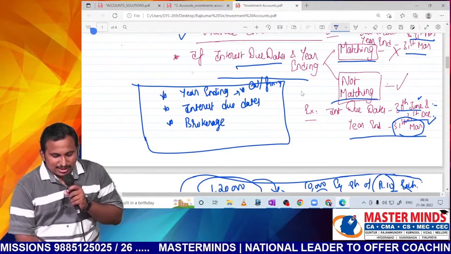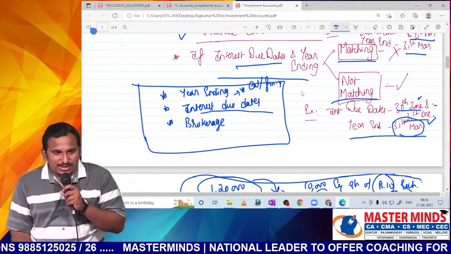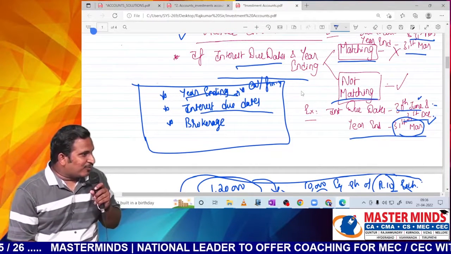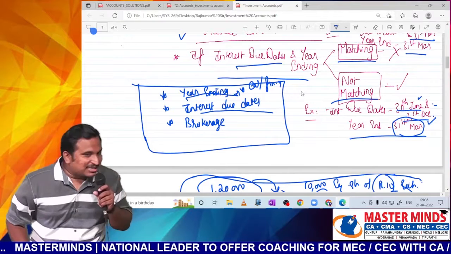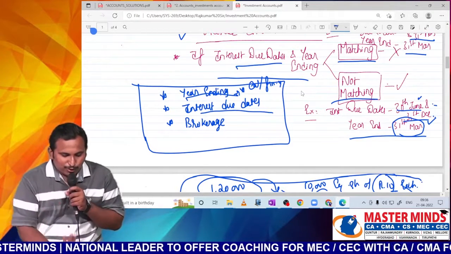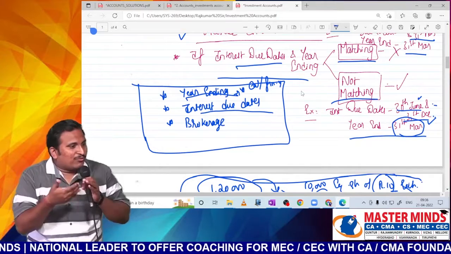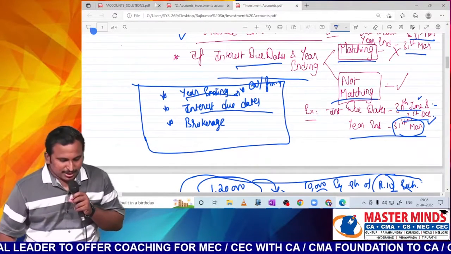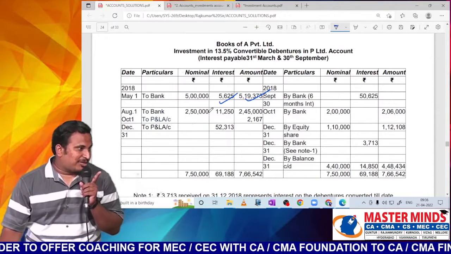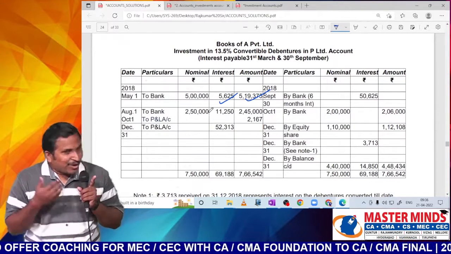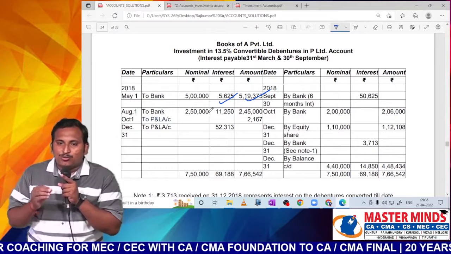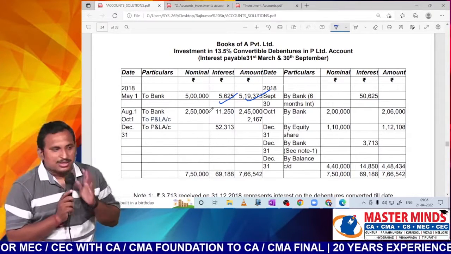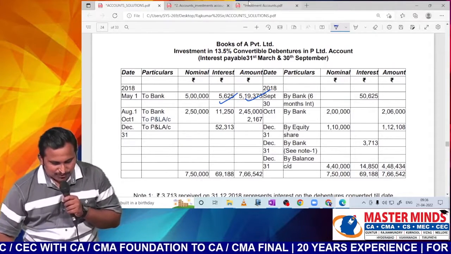Some students wrongly apply interest due dates. They take wrong interest due dates. Some students forget that it is calendar year and they go for financial year. All these are the mistakes which are regularly committed. But if you write these 4 aspects at the beginning of the question separately, at least in rough, you will never commit mistakes. Because when we know the concept, we should never commit mistakes, sir. This is a question where we know the concept. So ensure that you follow some basic aspects so that you will never commit any mistake. Shall we proceed? Okay. So the first transaction is completed.